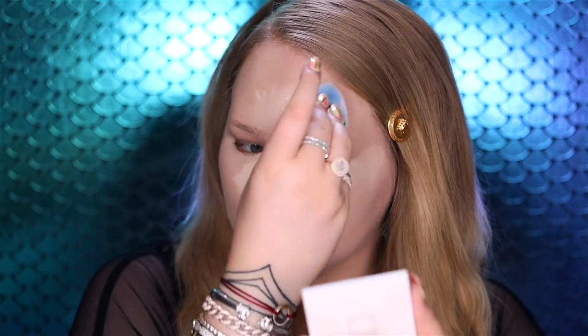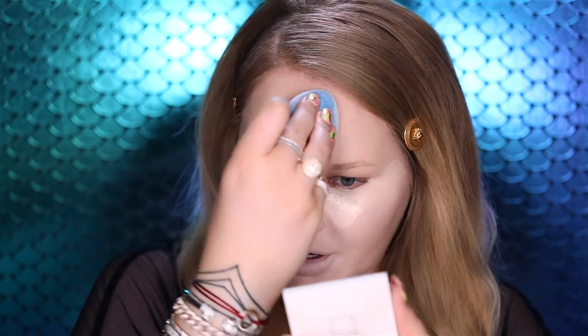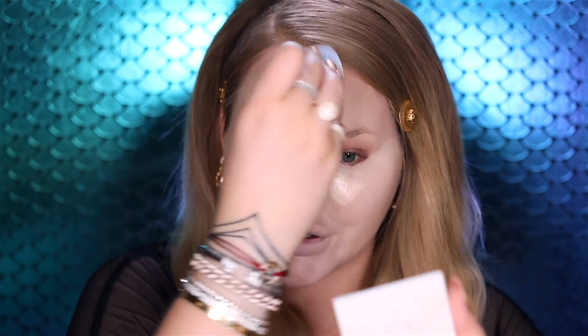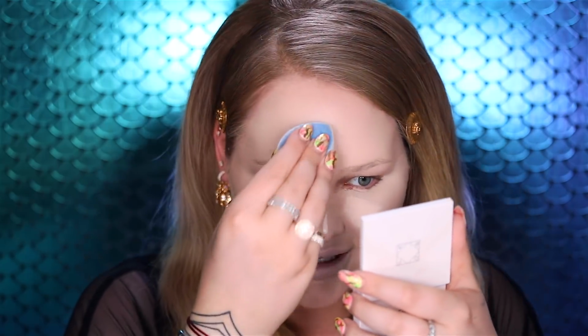You never want to drag a sponge onto your face because then you smear the product out and it really gets rid of all the coverage that you want from a product. Rule number one, if you're new to beauty sponges, always use up and down motions. But it's just so soft and delicate on the skin. And then when you really go up close, it is like a veil of softness over the pores.